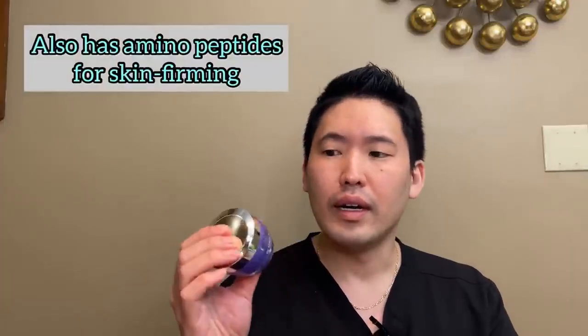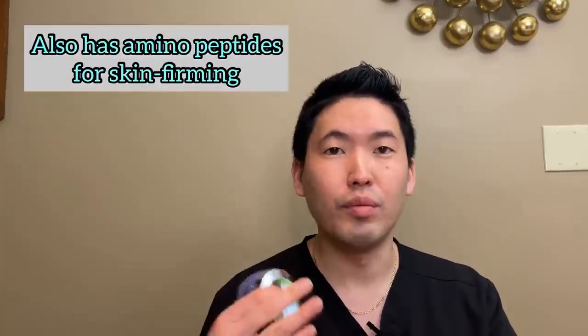Why is this moisturizing? It has a nice ingredient called dimethicone. People give silicones a bad rap, but silicones like dimethicone in a moisturizer are safe. It also has my favorite humectant, glycerin — a very nice humectant that draws in and retains water. I really like how this feels on my face. It's a really go-to moisturizer, especially in the winter weather when my skin is more on the dry side. Definitely consider this.